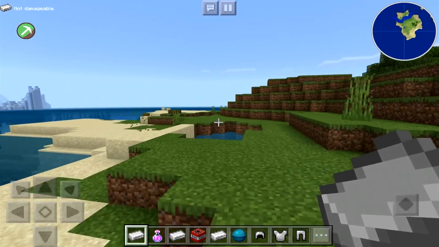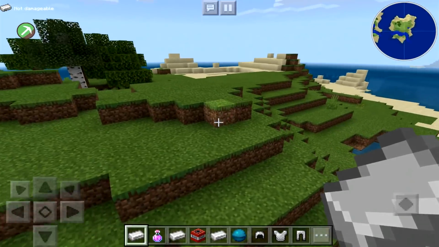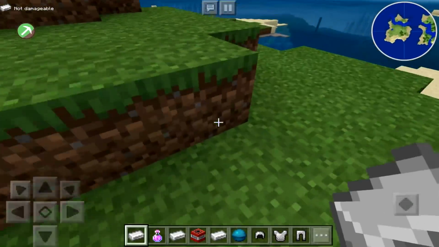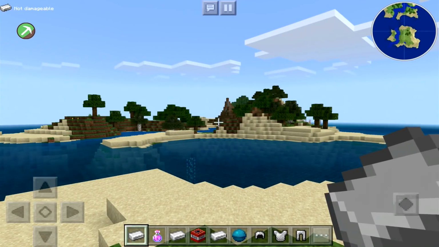This is so stupid, dude. I love the island that we've spawned on as well. We spawned on a survival island. It's just a random seed, by the way, guys. A lot of the time when I'm loading in the seeds, though, this is what we tend to get.